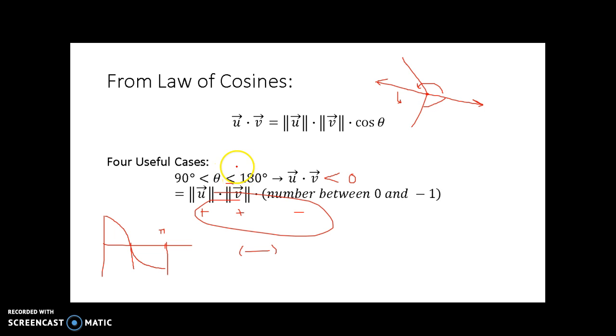So that's about it. We can derive a lot of information from just looking at a dot product between two vectors. That's the point. You compute this, you either get 0, you get a positive number, or you get a negative number, and depending on what you get exactly, you can figure out right away basically what the relative size of the angle is.